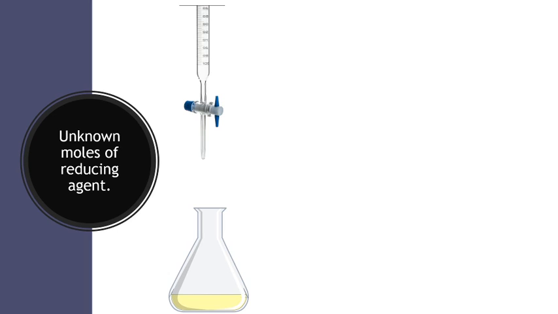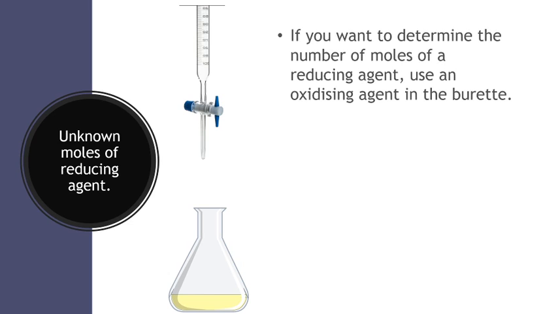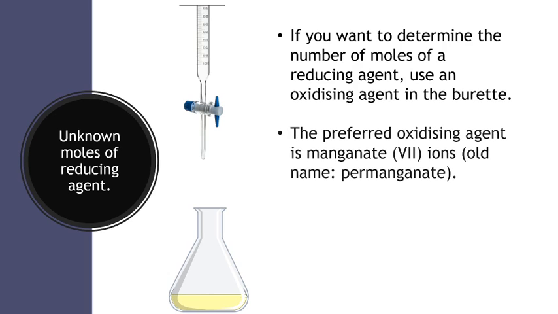Well, there's no reason at all why acid and base, or acid and alkali, is the only combination. There's no reason why you couldn't put a reducing agent down there in the flask that you don't know how many moles there are. And you need a solution that would react to the reducing agent, which will be an oxidizing agent. So if you stick an oxidizing agent in the burette, you can use the same technique as acid and base titrations to figure out how many moles of reducing agent are down there in the bottom.